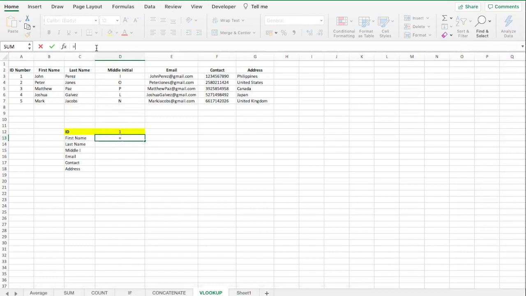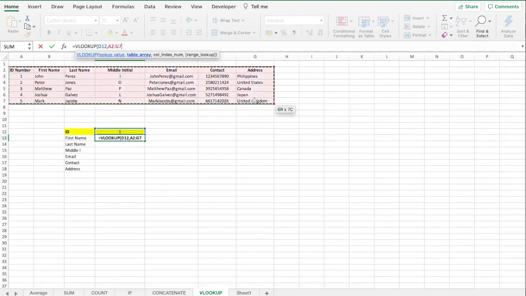To do that, we use the VLOOKUP function, and we would want to look for the ID number. So let's type in the cell number, and then we will be looking for that ID number in a table array. We need to choose the entire table that our data will come from, and then, separated by a comma, we need to put in the column index number.